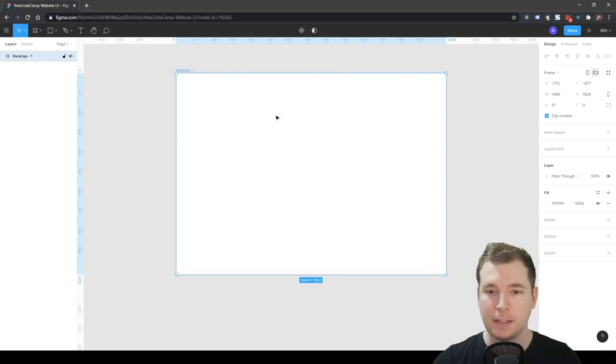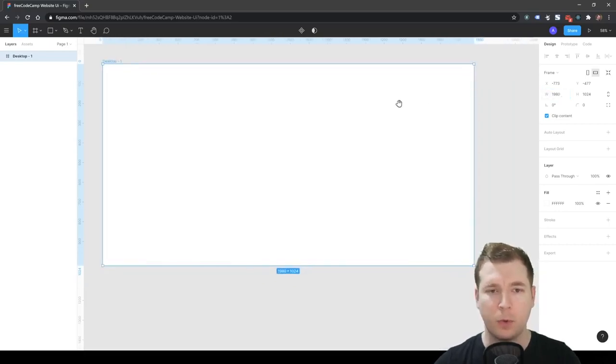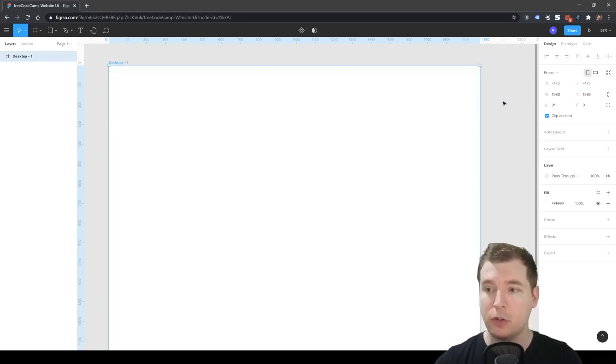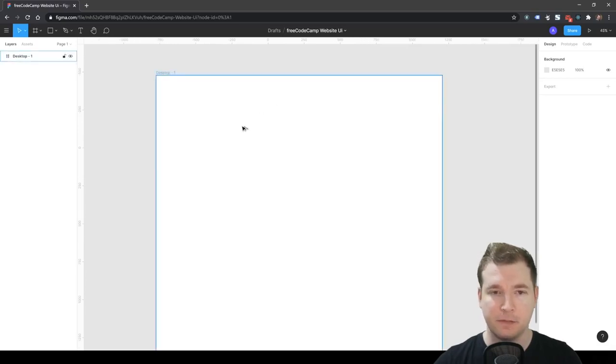I'm going to make a small revision to this, however. For the width here, I'm going to do this to 1980 because this is the normal monitor width that you essentially usually use when you're doing a website design. And the other thing here is the height. I'm also going to make this 1980, and we might increase this a little bit as we work through it, but this gives us our first frame that we can work on, and this will be the home page.